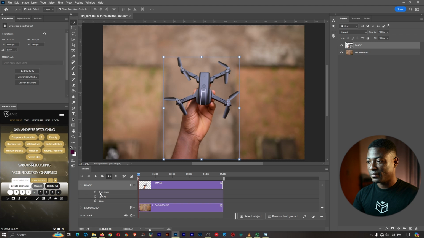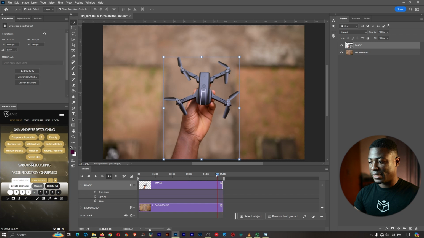So what we are going to do is, between the start of the playhead till the end in terms of time, that's why we call it a timeline, we want to animate this. So it's going to be bigger, then as it's getting to the end of the clip, it becomes smaller.